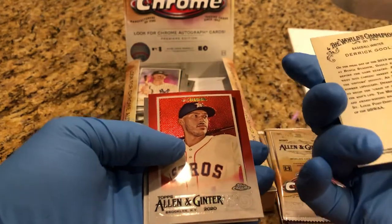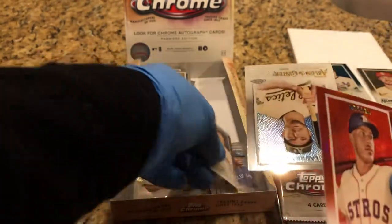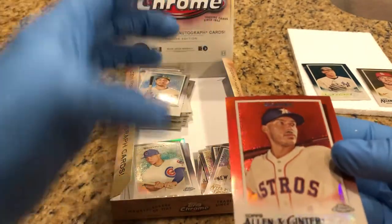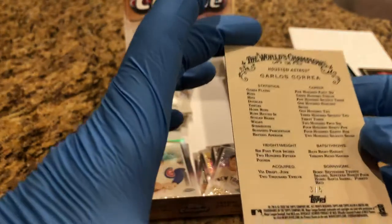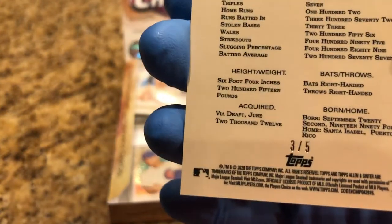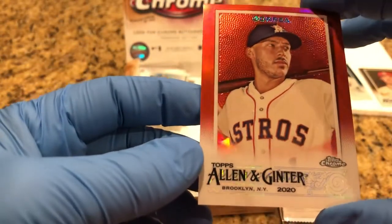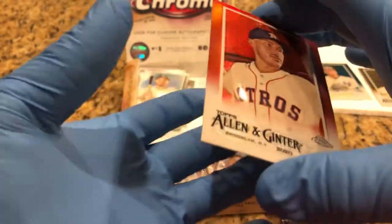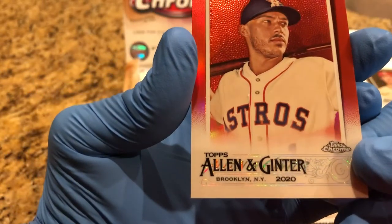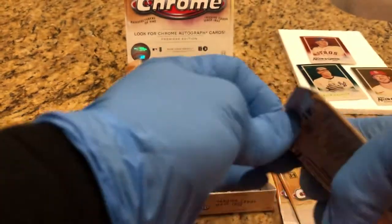Uh-oh. What do we got here? Carlos Carrera, 3 of 5. Wow. Beautiful, beautiful card. Beautiful red refractor. This thing is in perfect shape. All of them are. I mean, I don't see any flaws with these. 3 of 5. Nice. Very nice. Damn, 3 of 5.